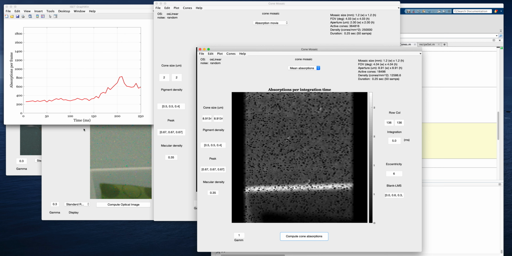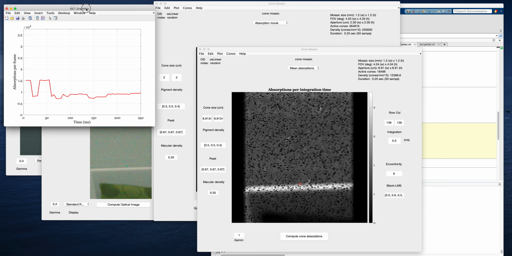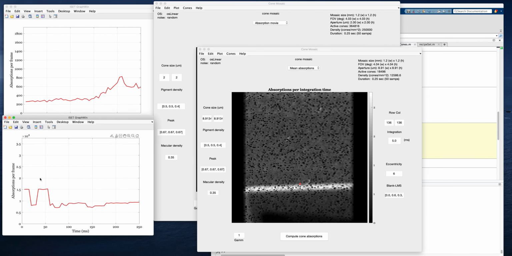And the other thing that's changed is the number of absorptions. So you might ask yourself, how many absorptions do you think we're going to have? I'll look at the time series in a cone over here again. This is something that surprised me, just remembering about the cones. In the fovea, the cone apertures are about 2 microns. But when you move out to 6 degrees, the apertures get close to 9 microns. So even though there are fewer cones, the cones are bigger, and the number of cone excitations goes up. That's 10 to the 4th, and that's 250, and that's 10,000. That's really quite a big difference in how many signals you're picking up with each of those cones when you just move a few degrees off to the side.